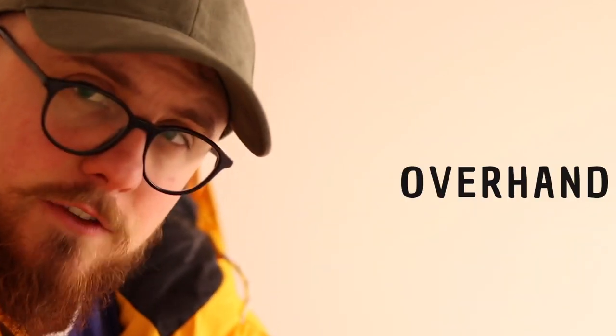Today, we're going to learn the three different types of shuffles. We've got the Hindu shuffle, we have the overhand shuffle, and we have the riffle shuffle. Three different types of shuffling, but if you're going to be a magician, you need to learn how to shuffle cards. But as well as that, this is the rule. We're going to get into this quickly.